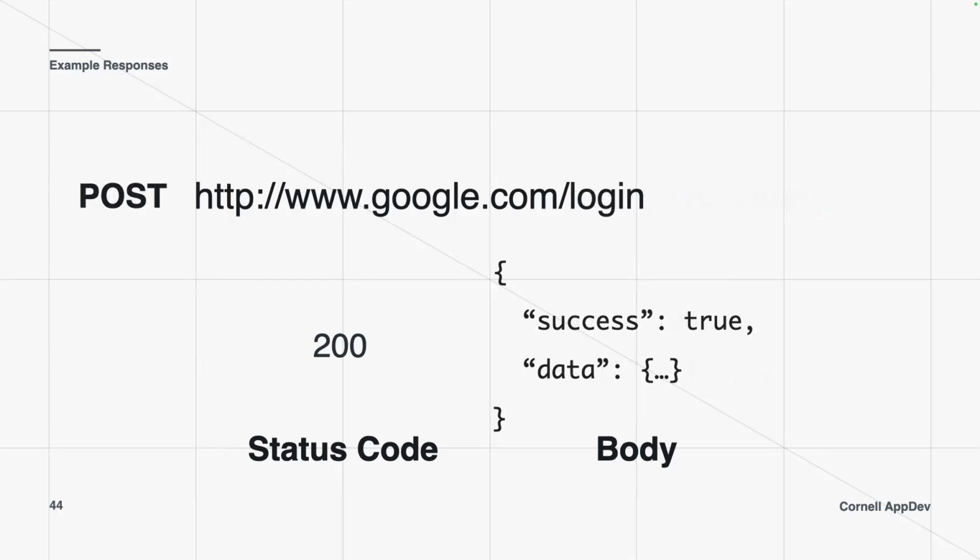The next one we're going to look at is a POST request. We're trying to log into Google, right? We put in the right username and the right password, and we see that success is true, and we have some data that is returned to us after a successful login. The response code of 200 is good. But let's say we supplied some wrong info, maybe I forgot my password, and we return a response code of 401. That means that we weren't successful, and there's probably some error within the body that will tell us what's wrong.